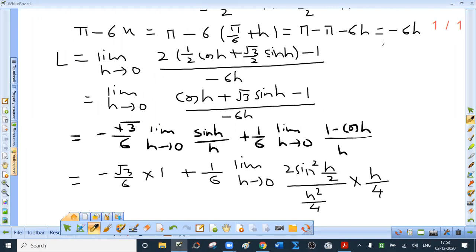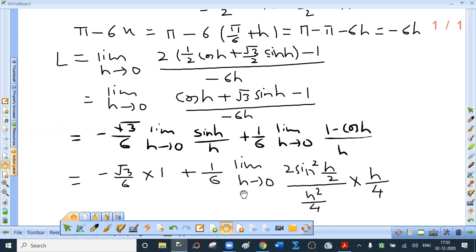Should I explain this again? Okay, I'll explain this part again. See, this is common sense: split the numerator. Now it is 1 minus cos h, 2 sine square h by 2. Sine h by 2, so h by 2. But sine square is there, so h square by 4. But the original denominator is just h, not h square by 4. And therefore I will multiply by h by 4. Simplify this. 1 upon h square by 4 into h by 4 is simply h. So we have written the same function.